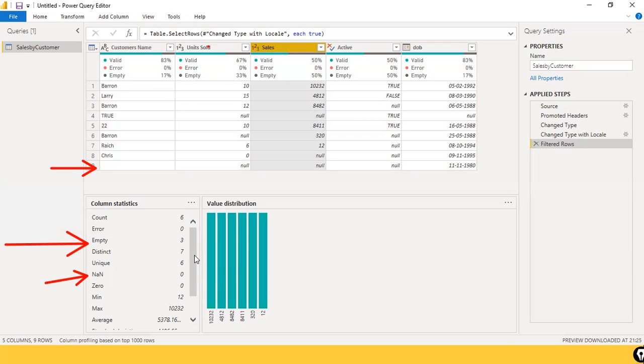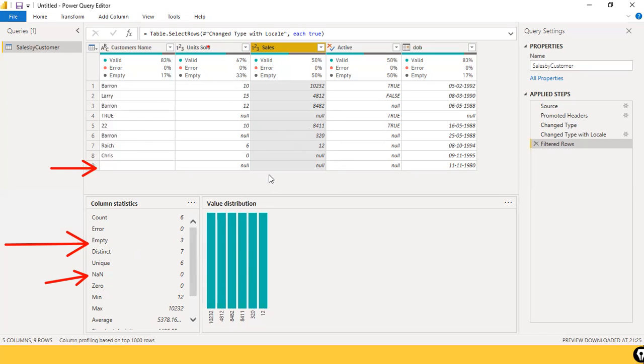Unique is six and the distinct value is seven. Okay. So do you find any duplicate here? Null is the duplicate, right? So null is the duplicate here. Unique in this case, so these are the unique values 3, 4, 5, 6. And the distinct takes into account null also. Since null is repeating more than one time, unique is not considering null at all. If you exclude null, you are left with 6. And in the case of distinct, you have 7 values.